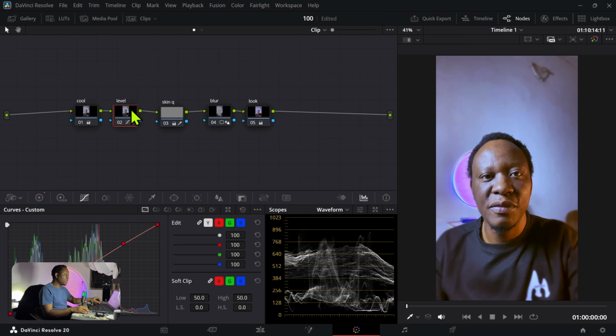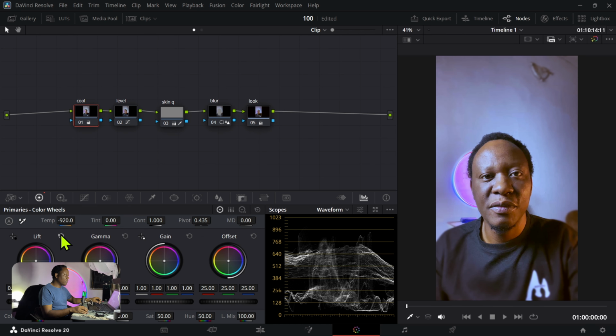And the cool thing is, each time you click on these nodes, you'll see a little red dot to tell you which of these options you've actually changed. So here for the cool, if I go over here, this is where I was setting that temperature. I want to reduce this. I'll set this to negative 400, like so, because I don't want it to be overly cool.